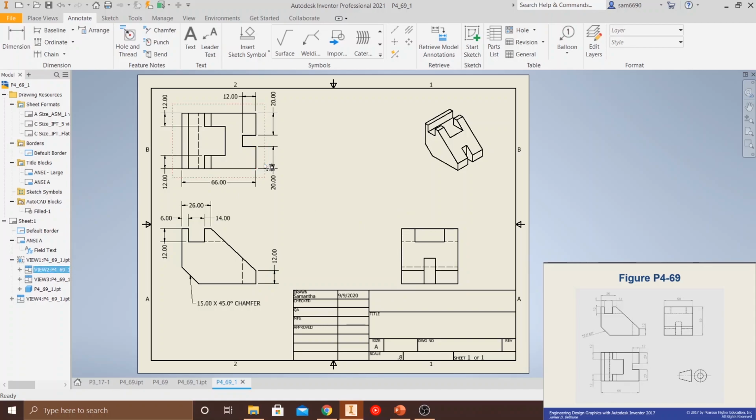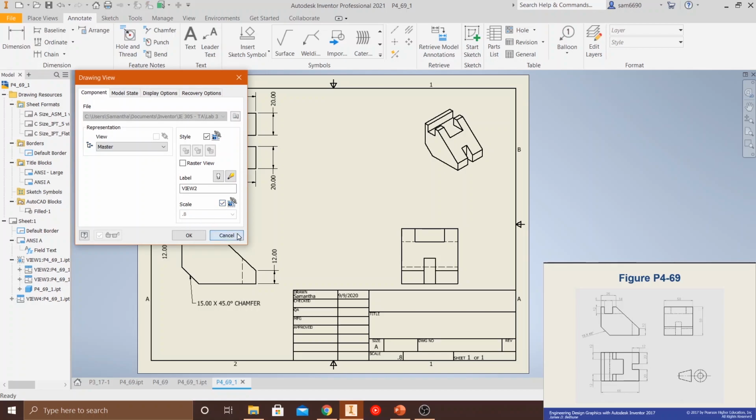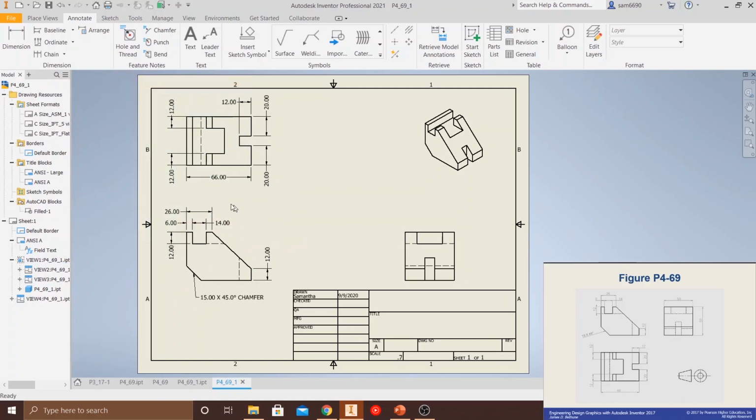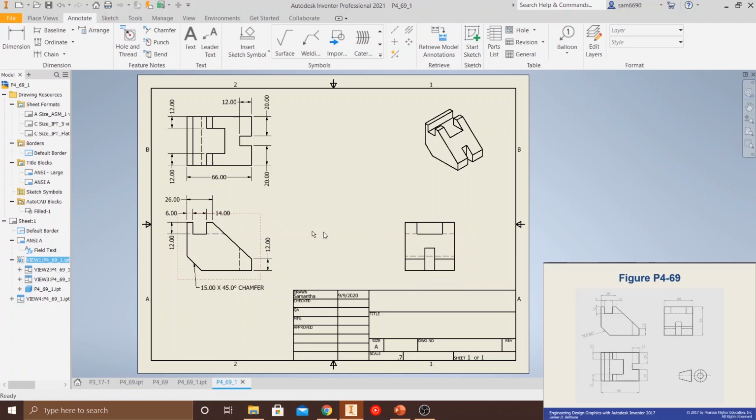And you also, while you're in this, you can still change the scale. You could still change it. So let's say that you did it and you were like, oh no, that's too large. Okay, we're going to shrink that down. Look, shrinks everything. Beautiful. So that gives us a little more space to work with. There we go. So now let's work on the right view.